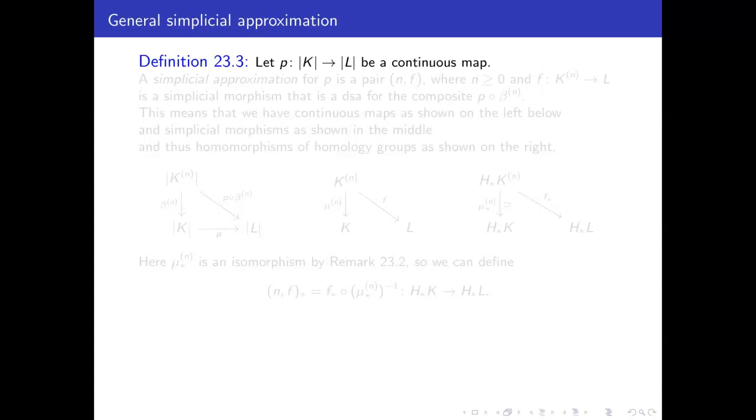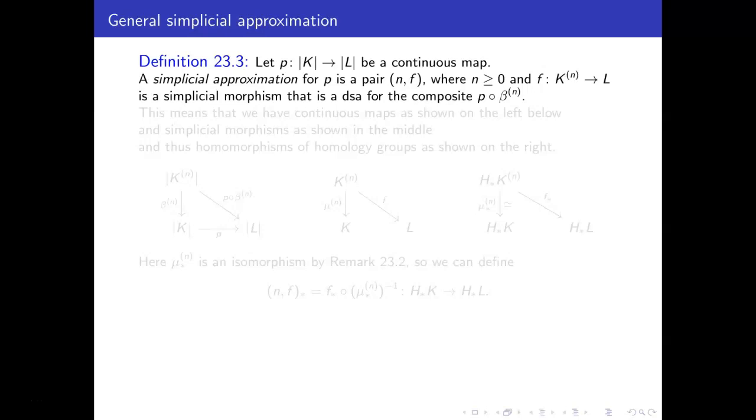But the situation will improve if we can subdivide K. Again, in the case where K and L are just triangles, then you subdivide K once, and you just get a hexagon. You subdivide it twice, you get a 12-sided polygon. Every time you subdivide, you get twice as many sides. So you subdivide a few times, you get a polygon with thousands of sides, and then it's very easy to wrap it around a triangle 56 times or more, whatever you want. So that's what we want to make systematic here.